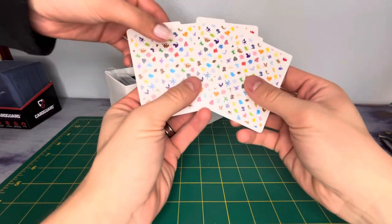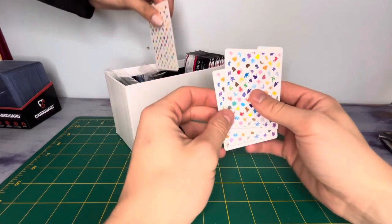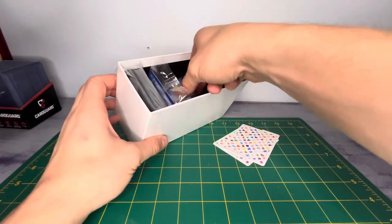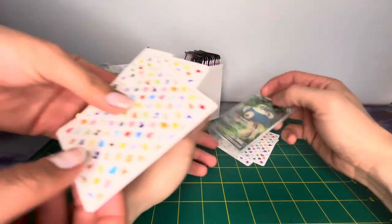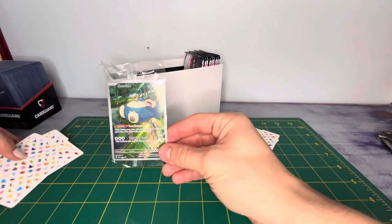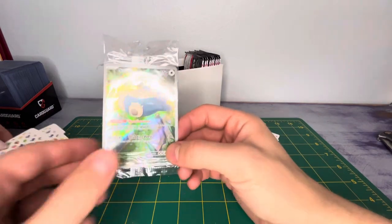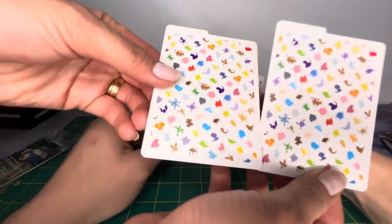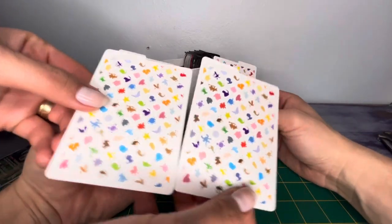These are pretty cool, aren't they? They're like little dividers. Yeah, so okay. They're like for files and stuff. That's neat. Adorable. And then, okay, I think there's my promo card. Oh, yes. Yeah, that's sickums. Pretty. Mr. Snorlax. Cool. So pretty. Okay, so these are dividers. I think so. They have a really pretty print on them. Neat. Like the print on them.